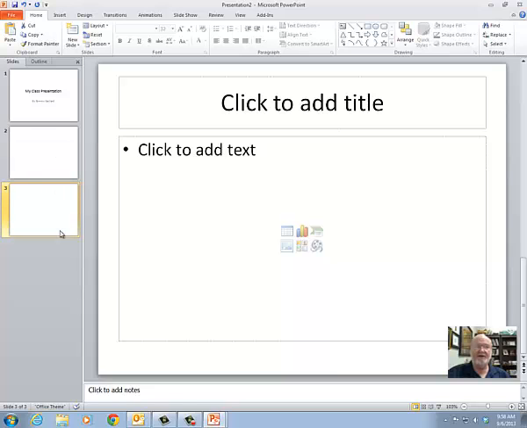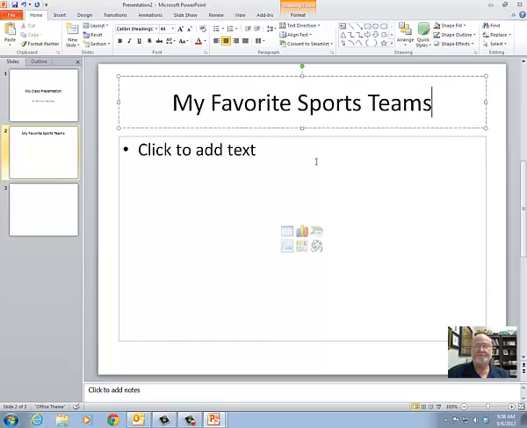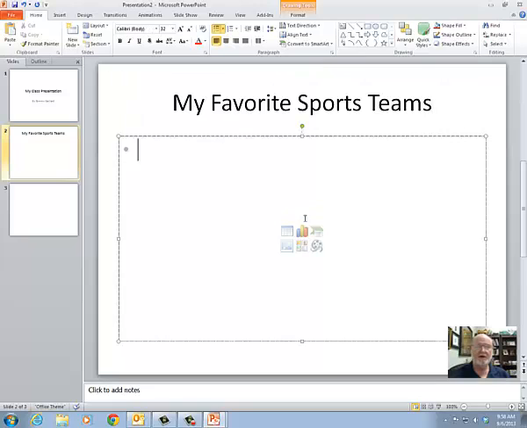Now I have nothing on slide 2 or 3, and if I go back to slide 2, and I can do that by simply going over to the left and clicking on that slide, I can now add some information to this slide. So at the top, I'll simply add my favorite sports teams, and then click below in the bottom placeholder.